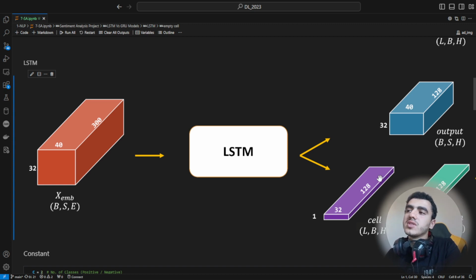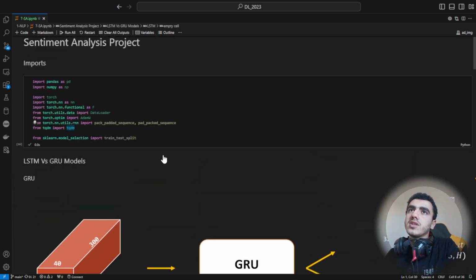So this cell state shows the flow or propagation of information across all the internal LSTM cells. Okay, so let's start.